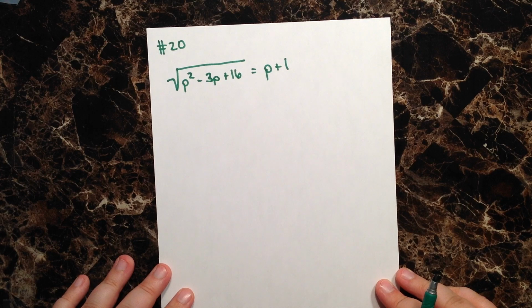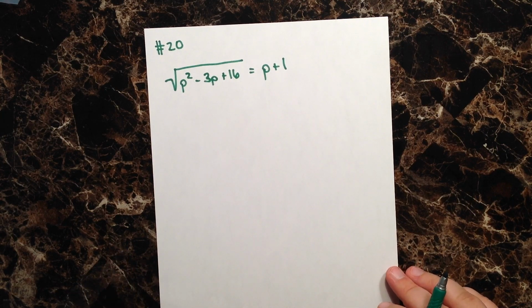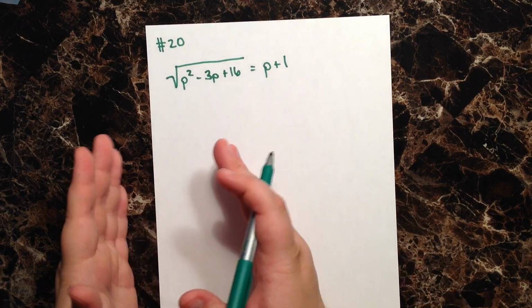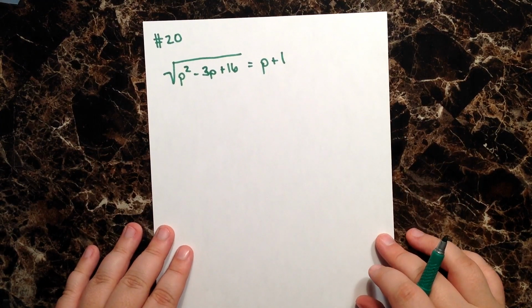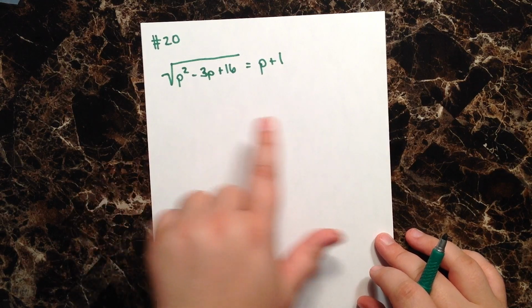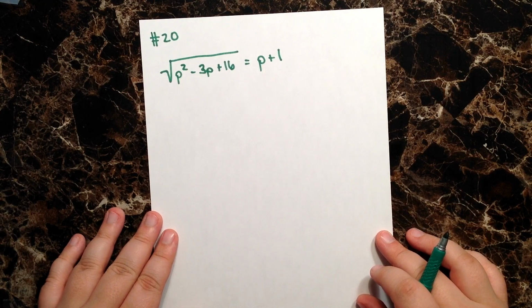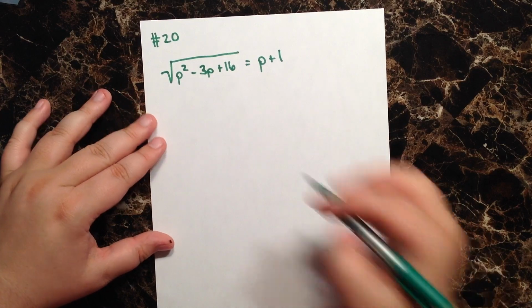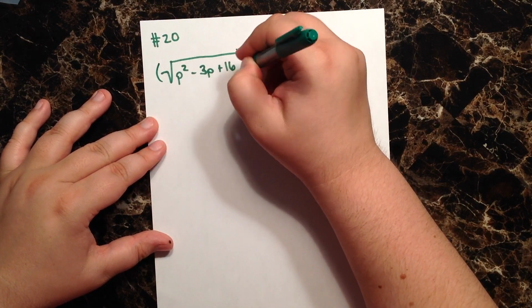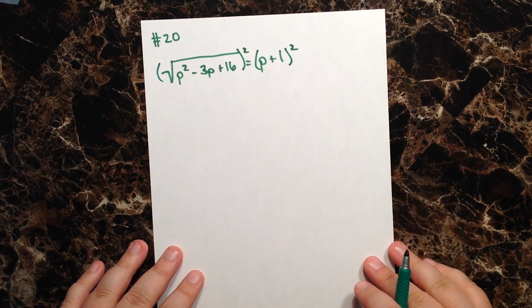Now, you may recognize, or hopefully recall, that when we're solving an equation with variables, we want to solve for the variable itself, meaning isolate the variable, and then have the solution on the other side of the equal sign. So in this case, we're going to have p equals some number. If I want to isolate my variable, the first thing I probably want to do is get rid of this radical sign, right? And in order to do that, we're going to square both sides.